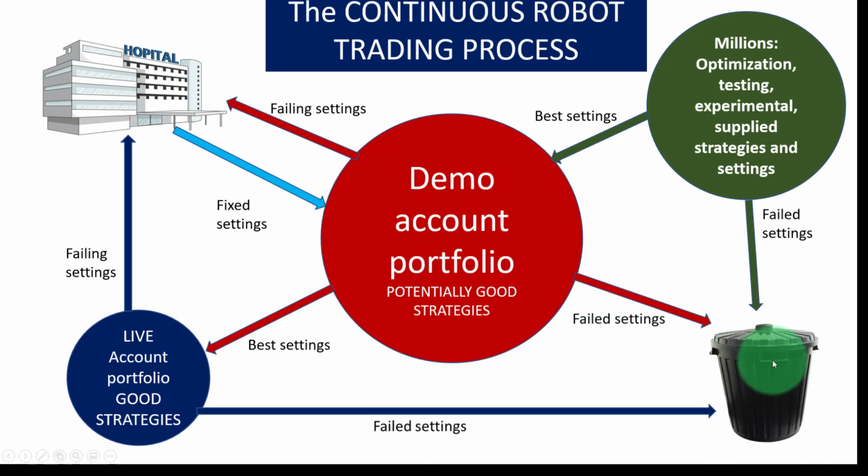Some of them will fail miserably to the extent that we'd rather discard them and put them in the bin. Some will battle along and will need extra attention, and that's why we have a robot hospital here. The failing settings will go into the hospital. We'll make some changes to them, cosmetic changes or sometimes quite extreme changes, and we'll then feed them back into the demo account saying, well, from what we've seen from the trading so far, these changes should improve the performance. So that's the other area that might happen in this demo account portfolio.